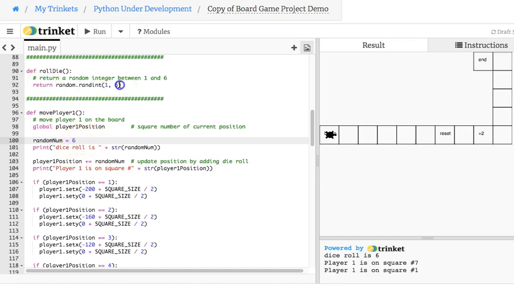That returned 1 through 6 plugs in where we saw roll die empty parentheses. Roll die empty parentheses was right there. So it's as if the number 6 just plugged in there. The 6 plugs into the variable random num that I just created right there. It is not a global variable, by the way.